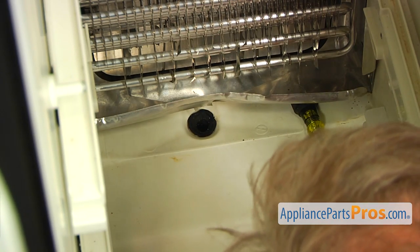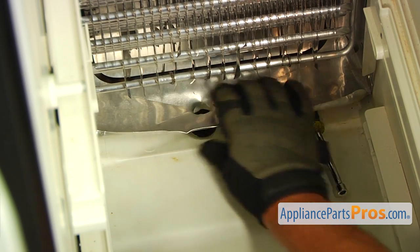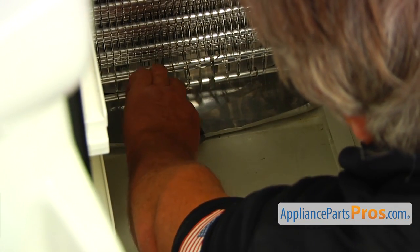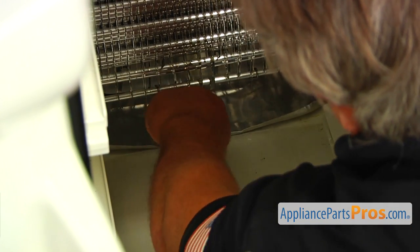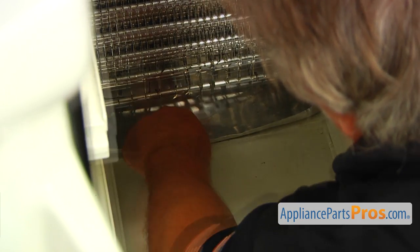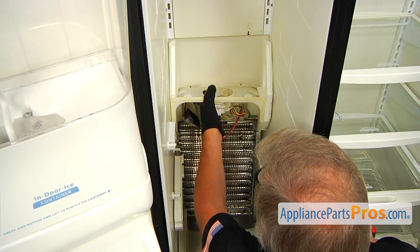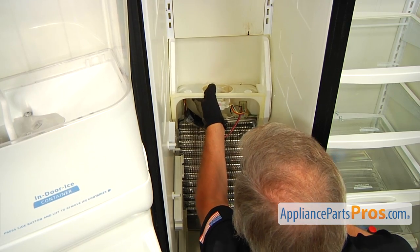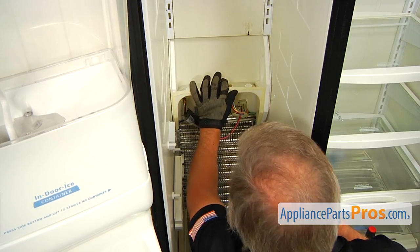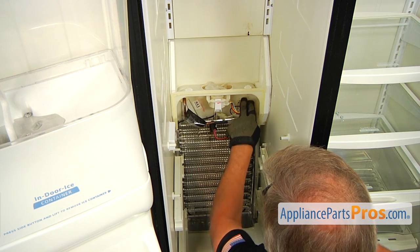Okay. So now we're going to bend this straight. And now we can remove this tool I'm using. And I'm going to use the pliers, so we're going to straighten this edge. All right. And now I'm going to press down this hole. Okay. Now we can place it back, push it in. And I'm going to match these two holes here.